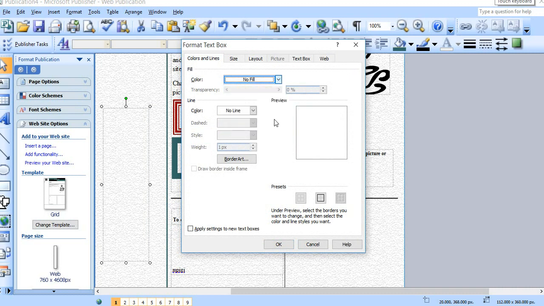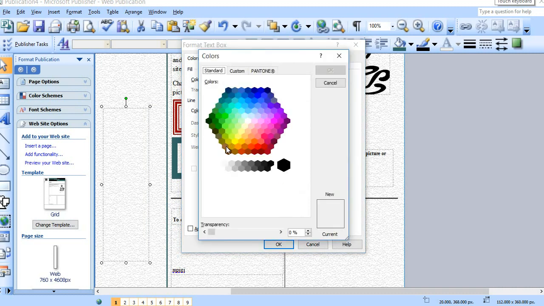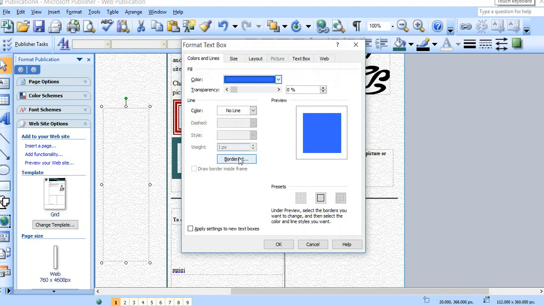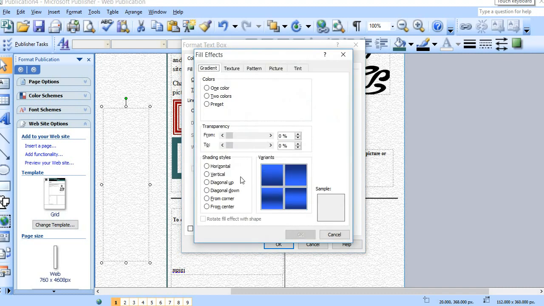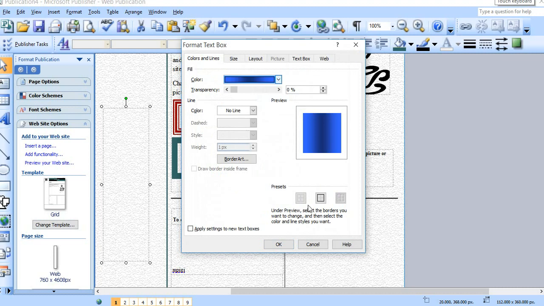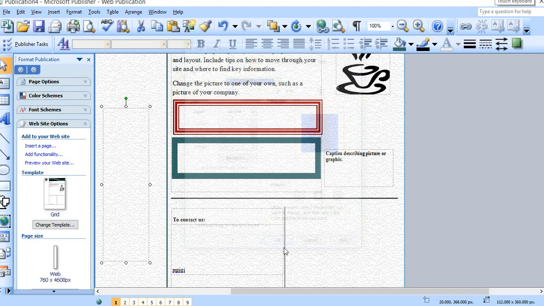You can fill the color the way you want, according to the size that you may prefer, or even the colors on your border. You can also have the fill effect inside your text box. You can change the text box and have some sort of fill effects in it. Then you can say okay.